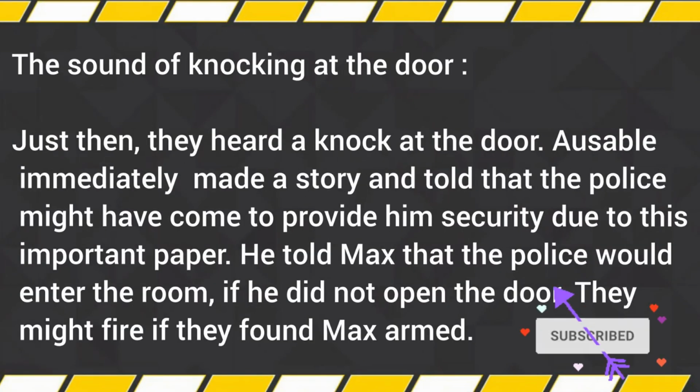The sound of knocking at the door. Just then they heard a knock at the door. Oscible immediately made up a story and said that the police might have come to provide him security due to this important paper. He told Max that the police would enter the room if he did not open the door. They might fire if they found Max armed.